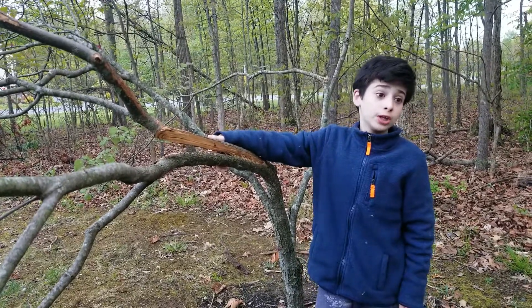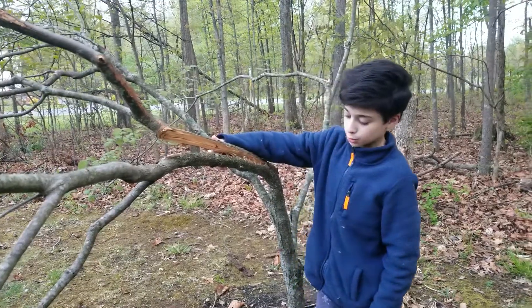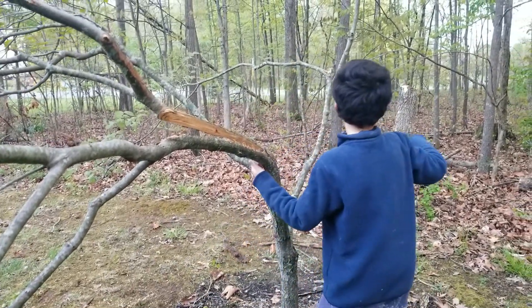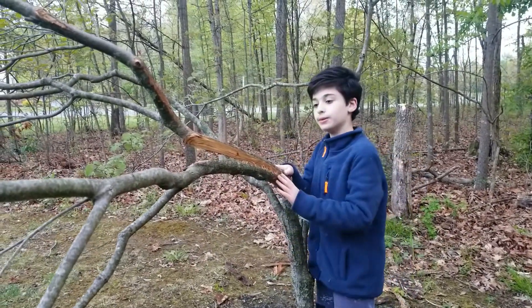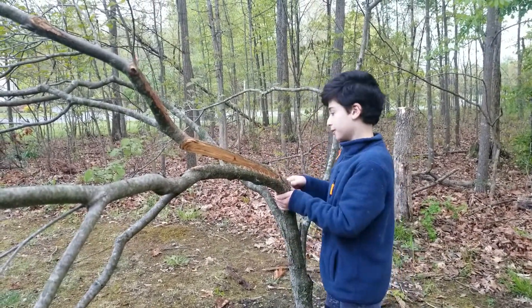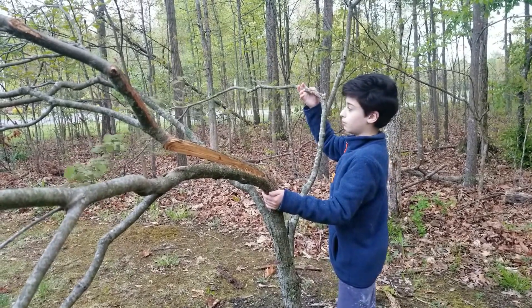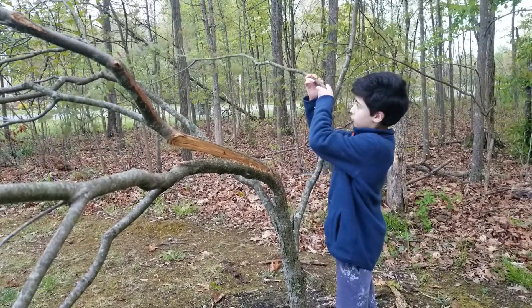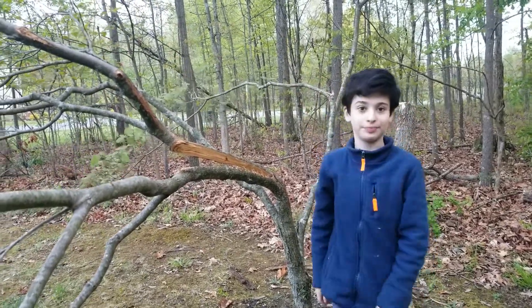Just to let you know, if you're wondering where the other tree went, it's been enough time that we took the tree away. There's a lot of evidence of the tree - it was actually very good until it fell right here. Also, this branch is slightly not happy - this branch also broke, and it looks much better fixed than not fixed.